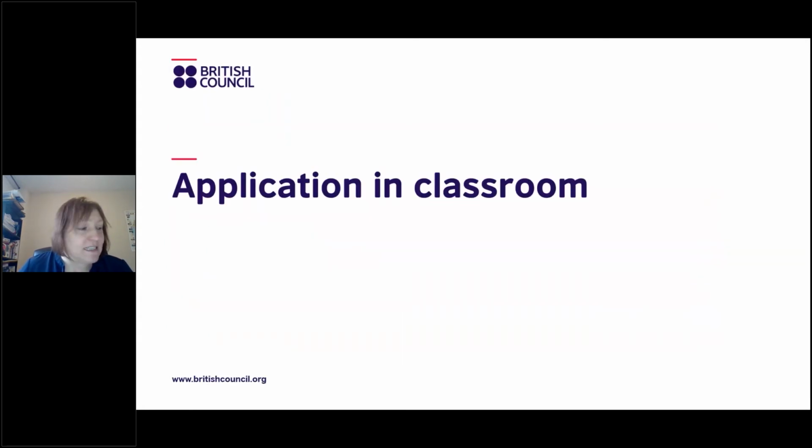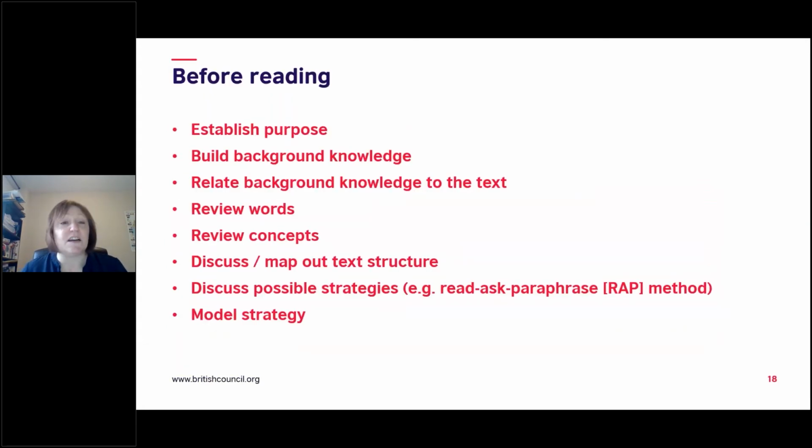Well, basically, I'm just looking at my time, making sure I'm okay for time. Basically, we want them to set goals. We want them to be able to think about why they're reading. So, for example, here's a text. I want you, from this text, I hope you understand the 6 main reasons why the Civil War in England occurred. Okay, and we want to build background knowledge and help them to relate that knowledge to the text. This is vitally important, and I'm going to give you an example of how we can do that with a very difficult text in a minute.